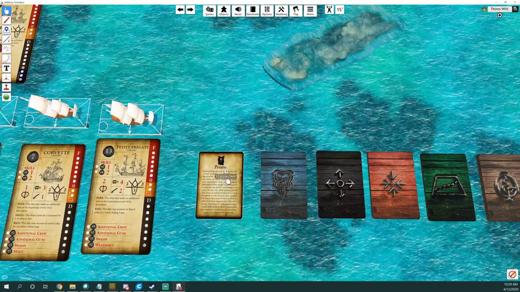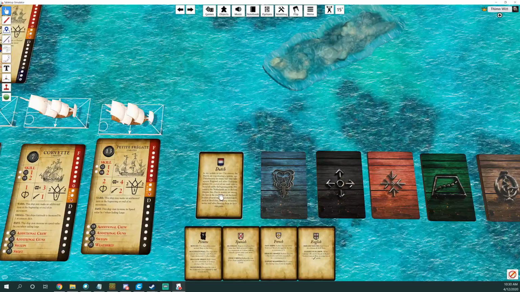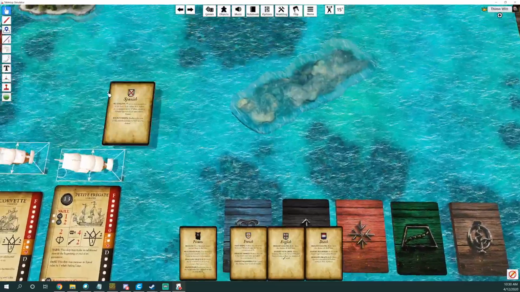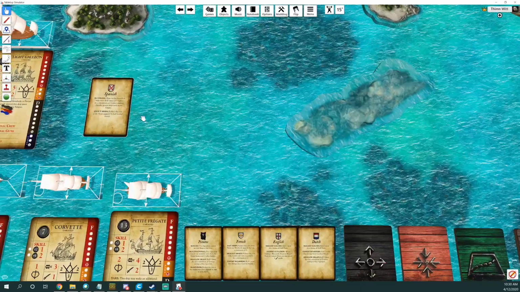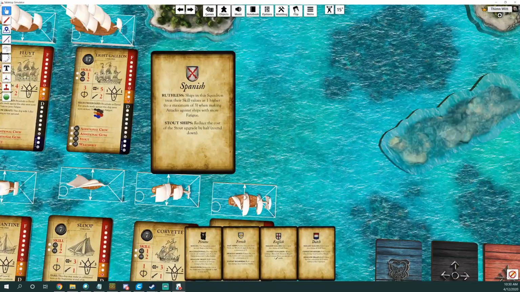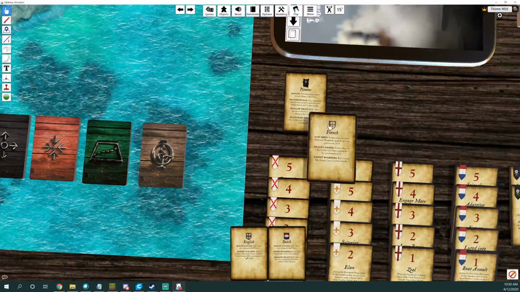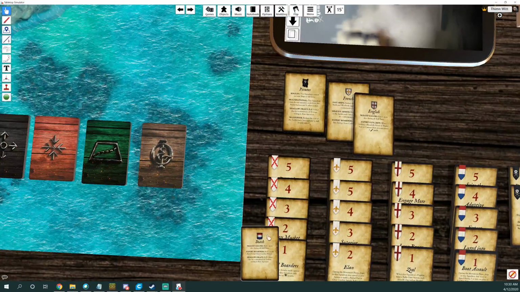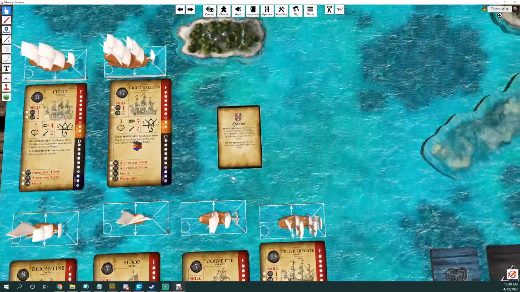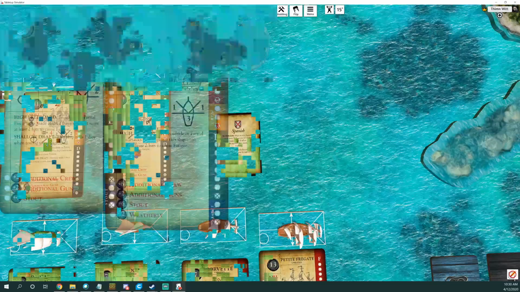You have your faction cards. So I'm going to draw out all the faction cards. I'm a Spanish player, so I'm going to throw out the Spanish card over here. Okay, these are the effects that the Spanish get. And I'm going to throw all these other faction cards off to the side because they're dirty and nobody likes the Dutch. All right, so we've got Spanish. Those are the rules for the Spanish.